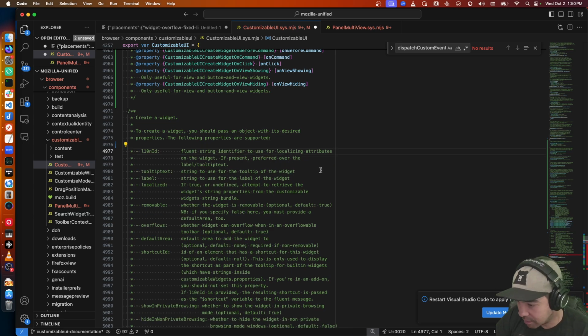Now things get a little... What tech stack are you using? Great question. So Firefox is not a web page, but it sometimes masquerades as one because it uses a lot of the technology. Like the engine that's used to render web pages is the same engine that's used to render the UI.